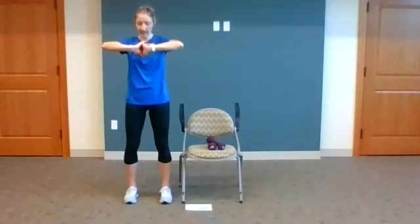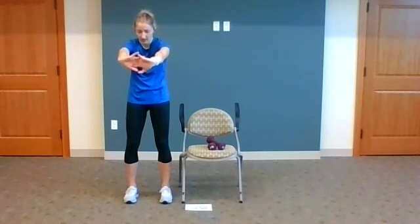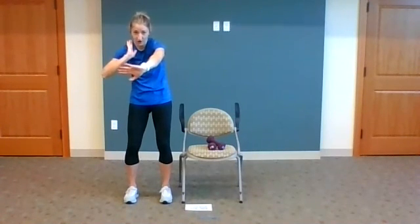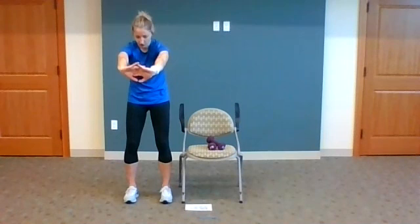We're going to reach the hands out in front of us. You're going to interlock the fingers. You're going to collapse the upper back. Pull the shoulders forward and push the palms away. Guess what? We're not going to sit for our cool down. Uh-oh, you're going to stand. 4, 3, 2, 1.